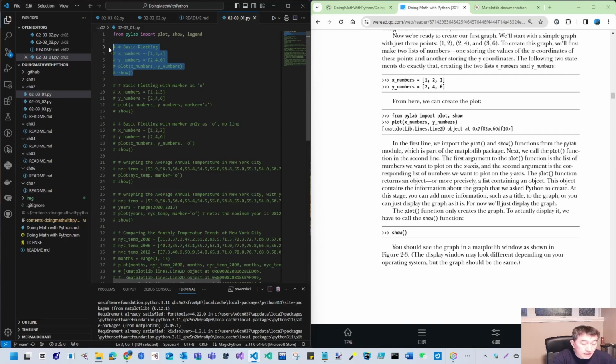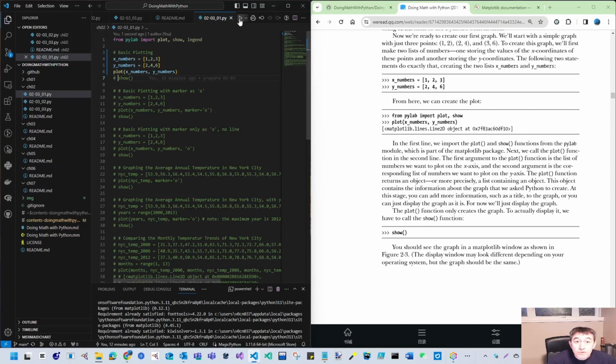So let's uncomment this. We define two lists: one is the X numbers, and another is the Y numbers. Then you can simply use plot, after you import it, with our X and Y. X means the X-axis and Y is the Y-axis. If you don't have show, then when you run it nothing will happen.